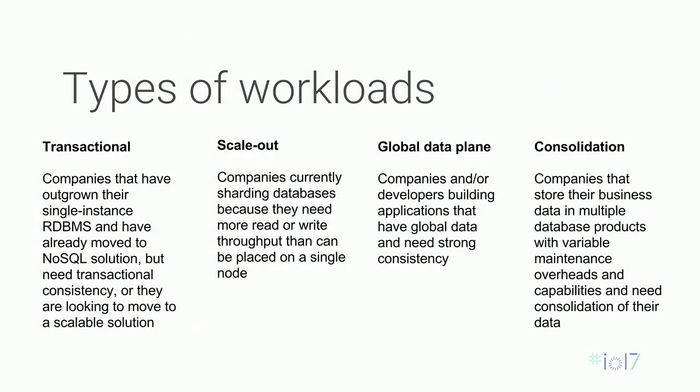The third one is global data plane. An interesting fact is that Google Cloud Platform's control planes are all based on Spanner. So if you have to have a consistent view of your systems for control plane or things like user accounts, we see this as a really common use case for Cloud Spanner. If your customers happen to be globally distributed, let's say that you're a US company that has a lot of customers in Japan, or a European company that has a lot of customers in the US, then having a globally distributed single source of truth system for things like user accounts and metadata around your system is very valuable.